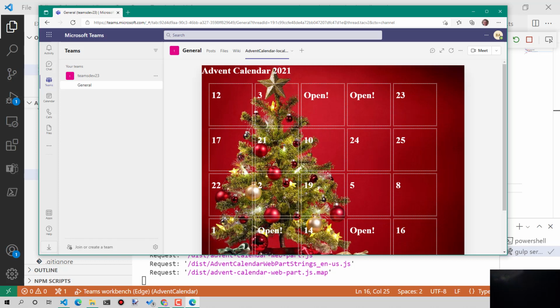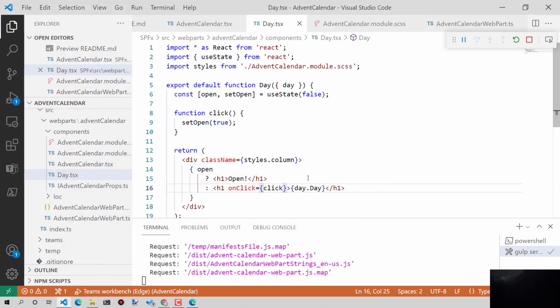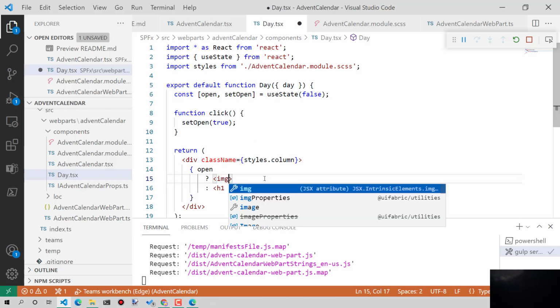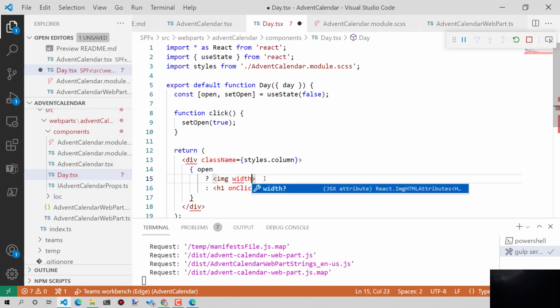The next thing we can do is make it so that it actually shows the content. So I'm going to change this, just this open string is going to be an image width equals, I'm going to fix the width here because this is a little bit of a cheat.